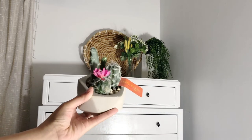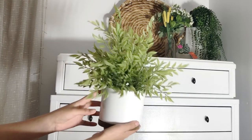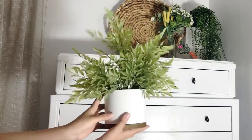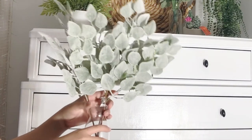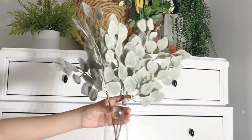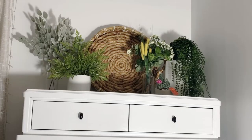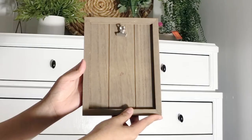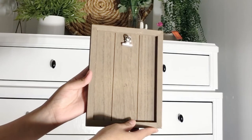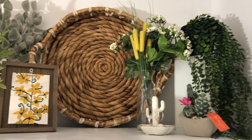Next I added a little geometric cactus plant, and then a large one in a white glass planter that really matches the theme. I placed some leaf stem pieces — I love the washed-out green color — in the same dainty glass jug as the dollar store flowers. I also placed a little cactus jewelry holder holding earrings I wear often. Last but not least is a frame that matches the brown of the basket, and I'm putting a painting my sister painted inside to bring out the yellow and complement the other plants.